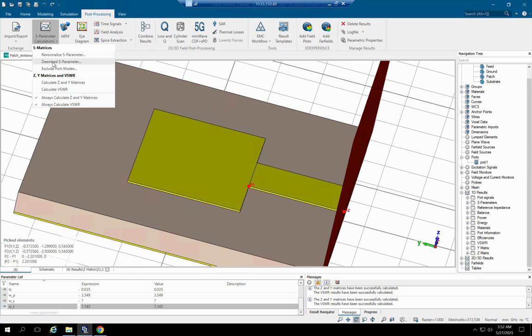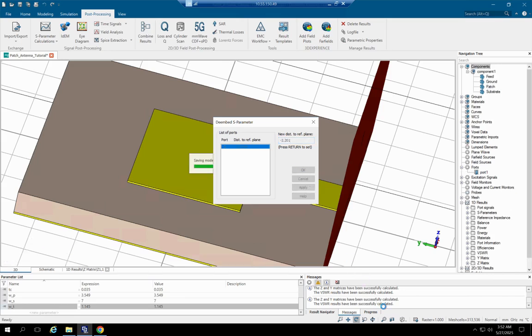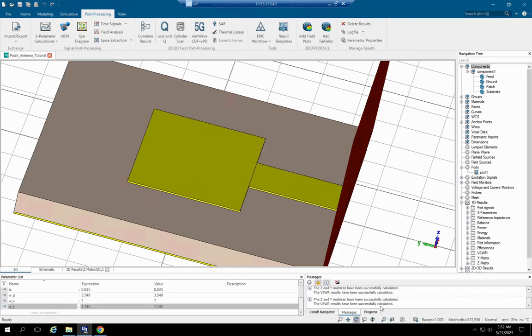Now, instead of the distance being 0, you can change it to 2.201. Then you click on OK, and here it will calculate the impedance and admittance matrices.